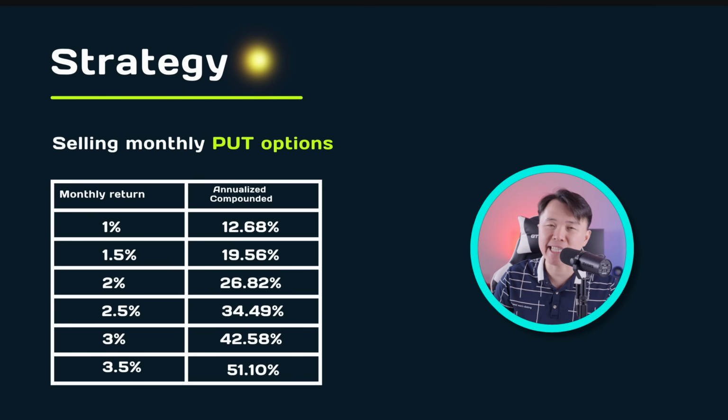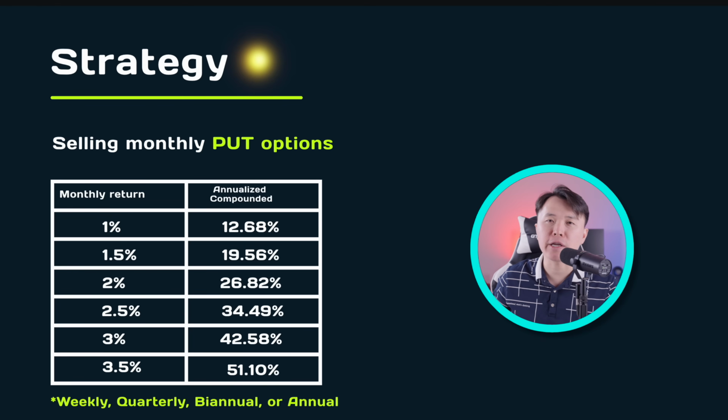For the more seasoned and experienced option sellers, most sellers will tell you that their aim is going to be between 2.5 to 5% per month. And if you annualize that, that's going to be a gigantic return with a reasonably safe strategy. The longer you trade options, the more you're going to hear about people selling weekly options, quarterly options, and even LEAP options. For the time being, we suggest you stick to the monthly options.